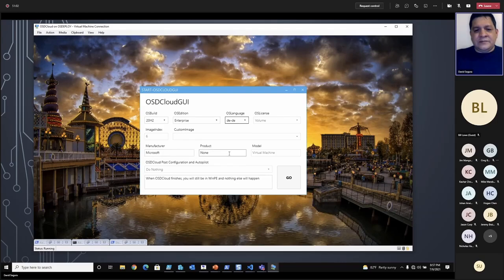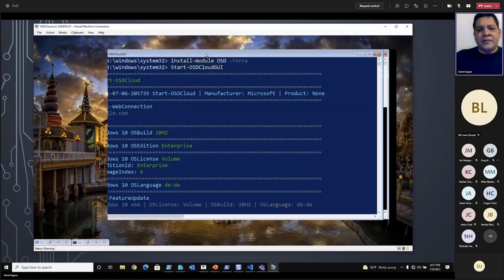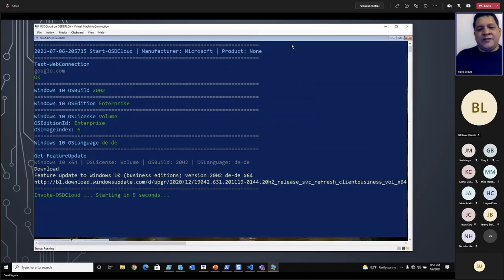And I can actually set the manufacturer and the product to a different computer manufacturer like an HP. This allows me to do some driver testing, but I'll leave this by default as Microsoft Virtual Machine, and we'll kick this off. And this is what the process does.